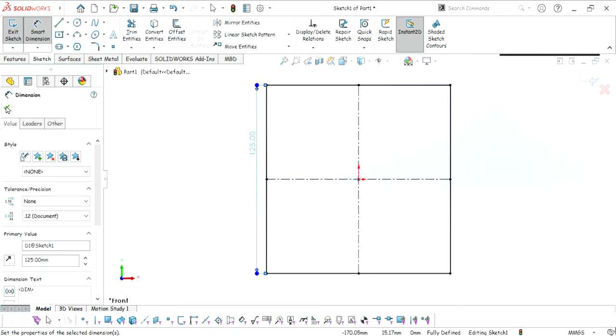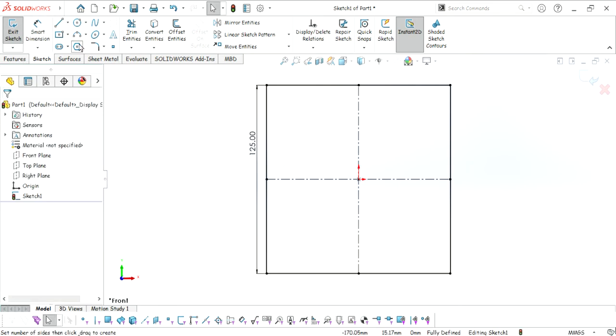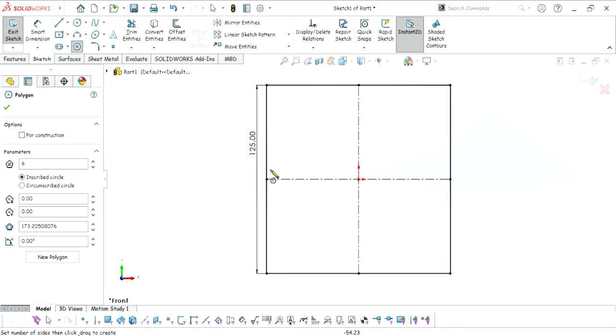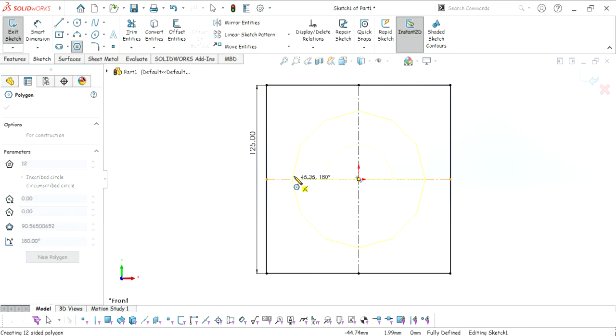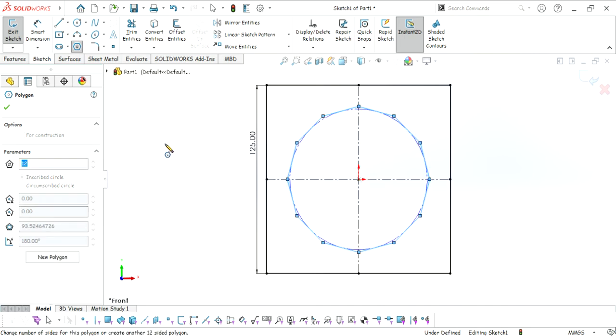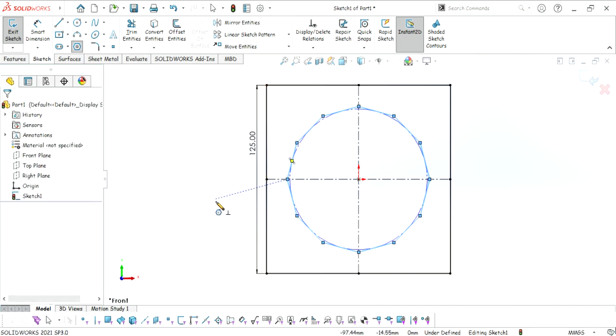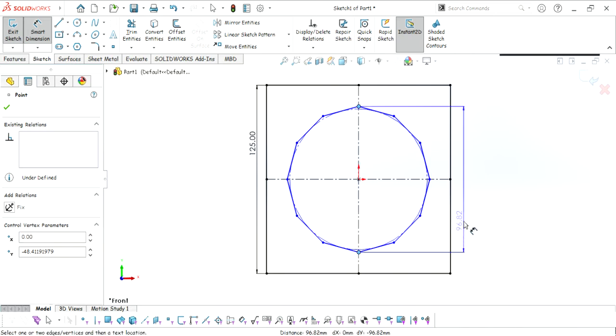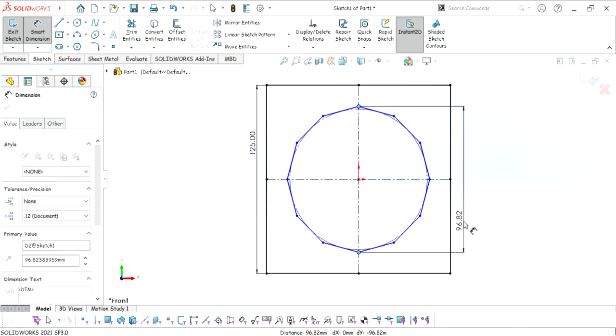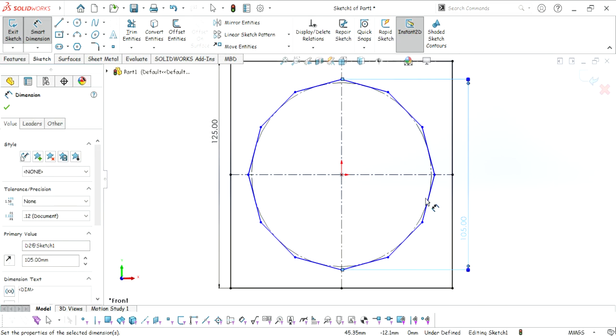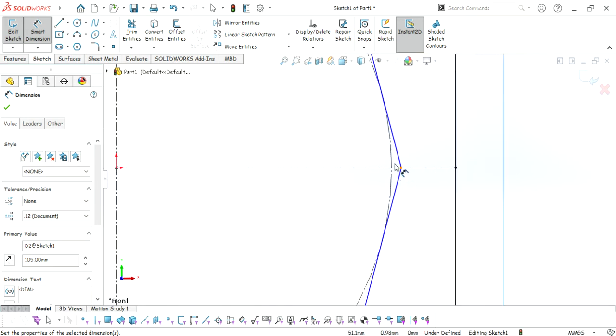Then we will make a polygon of 12 sides as shown. See, if it is underdefined after giving it dimension, it means it is not coincident from this side.